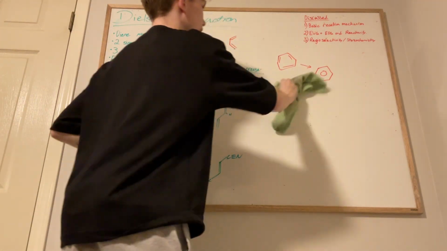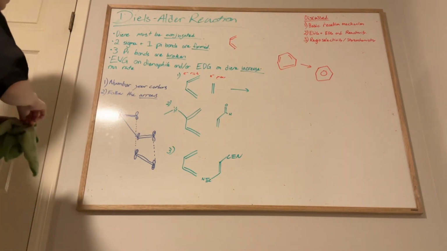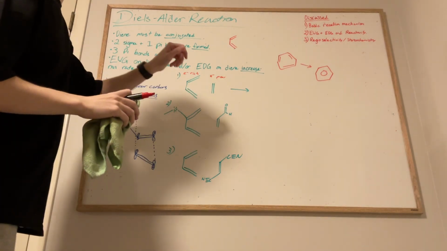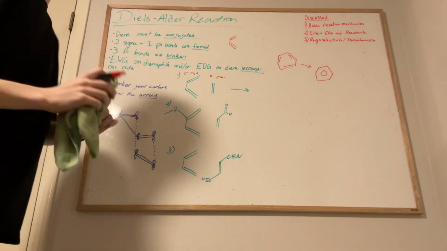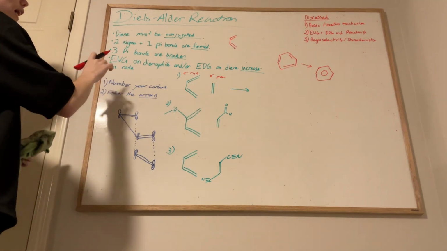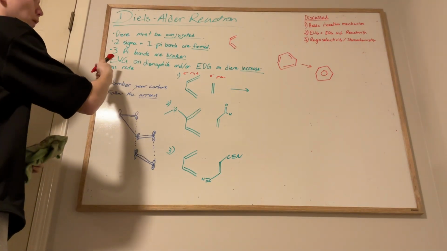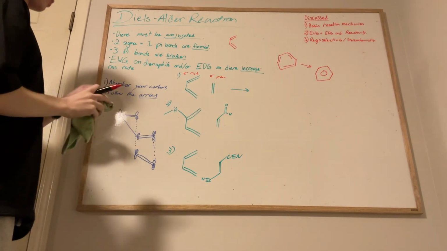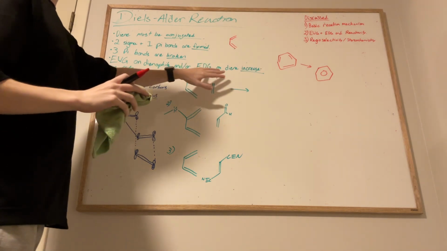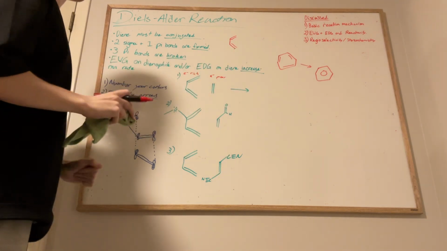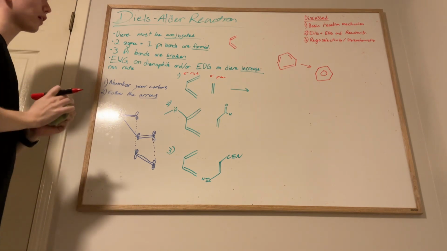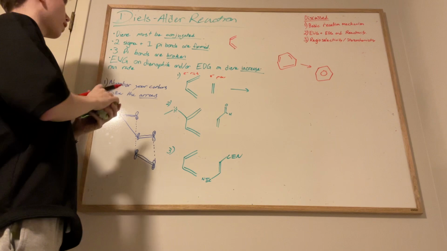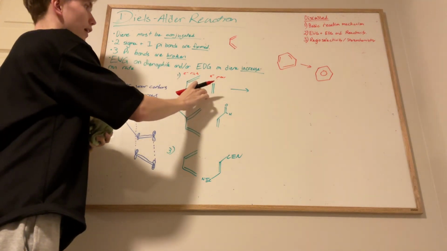Sorry, I'm going to erase that. That's a little confusing. And we are breaking 3 pi bonds. And I will show that when we go through the reaction mechanism a little bit more, but just 1 second. And lastly, we will get to this, and I will show why this is the case. Electron withdrawing groups on a dienophile and or an electron donating group on the diene increases the reaction rate, right? And so I'll show that in a second, but the bullet points are, you put an electron withdrawing group on a dienophile.